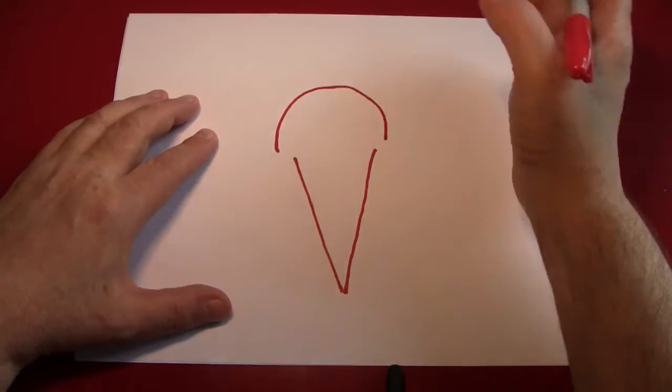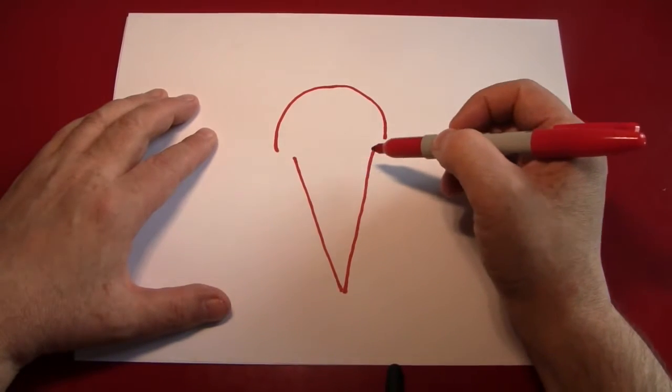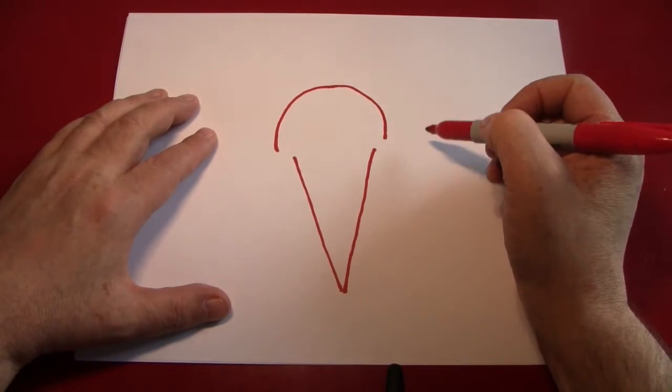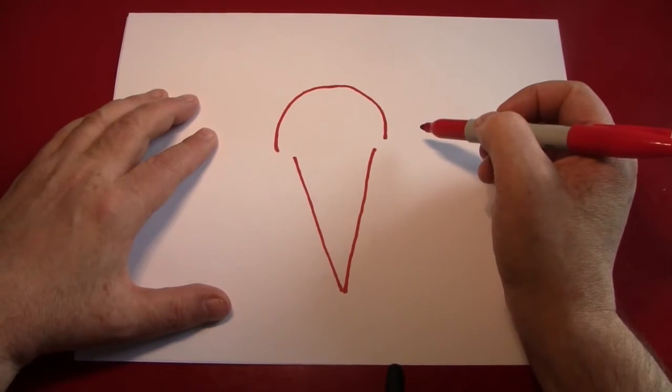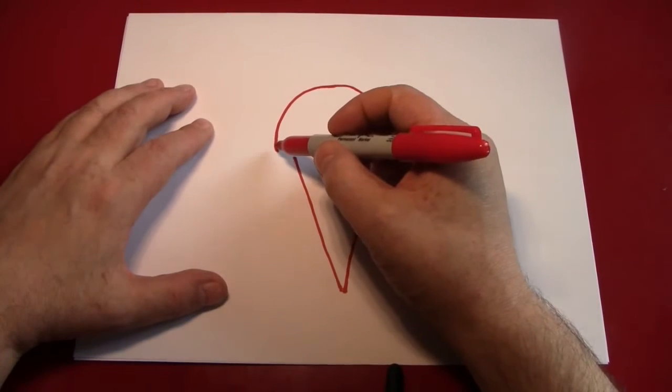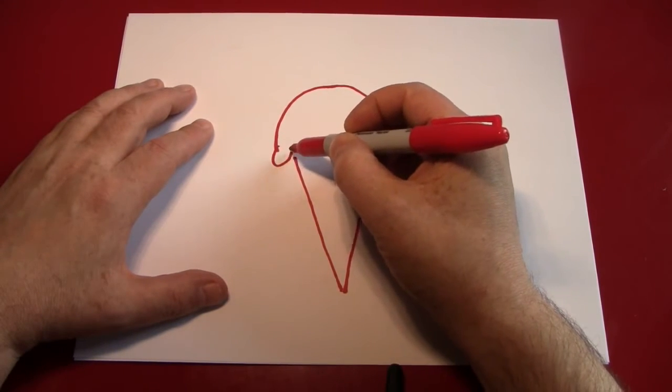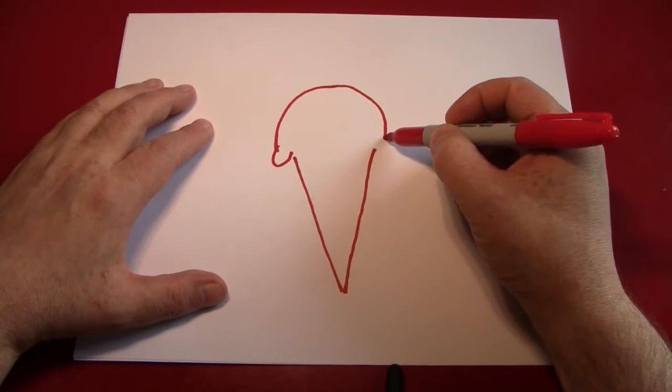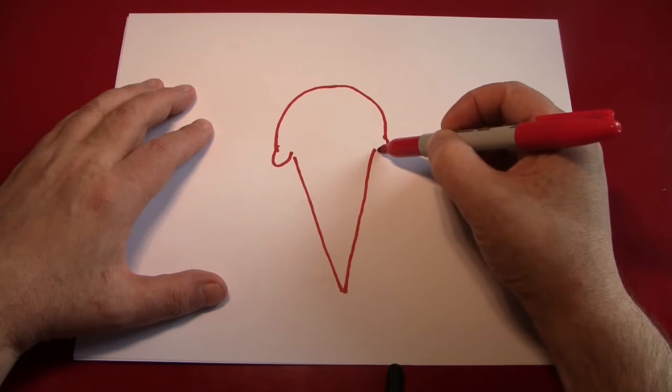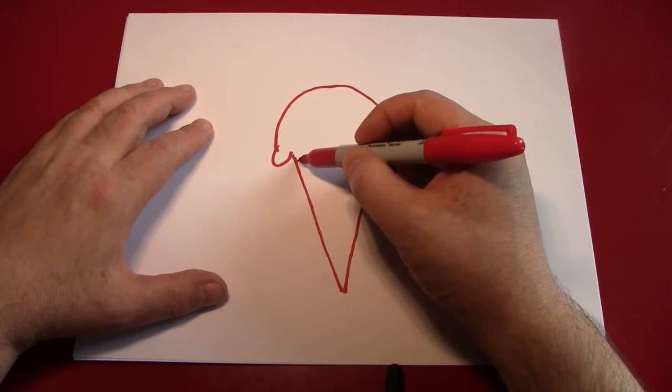When the ice cream scoop picks up the ice cream, it always leaves a little bit of extra around the edge of the scoop, which is what comes out over the side of the ice cream cone. So we can draw that part with little curves. We'll start on that side with a little curve, kind of jutting out a little bit and coming back in. And you can repeat that pattern.